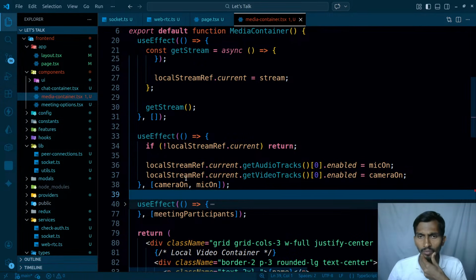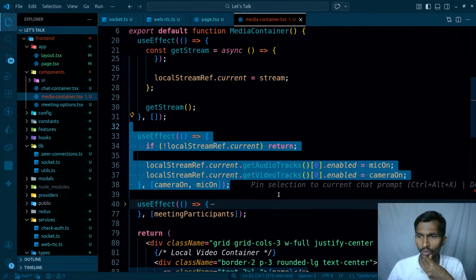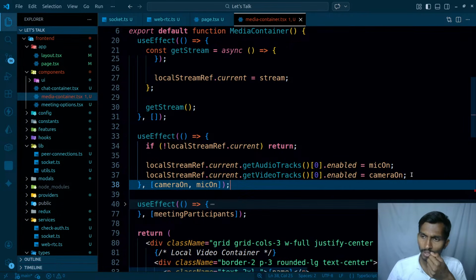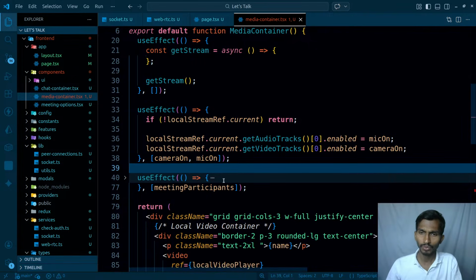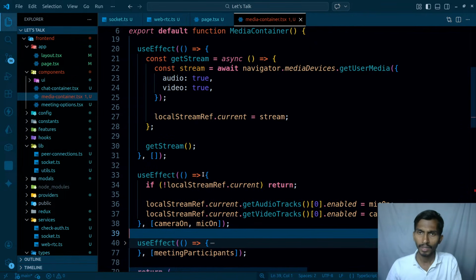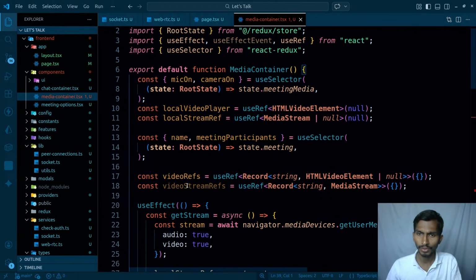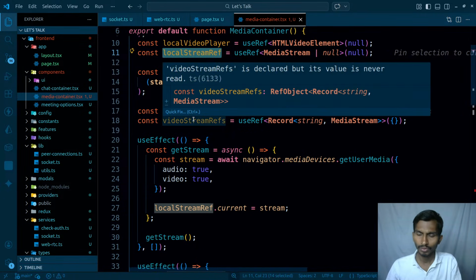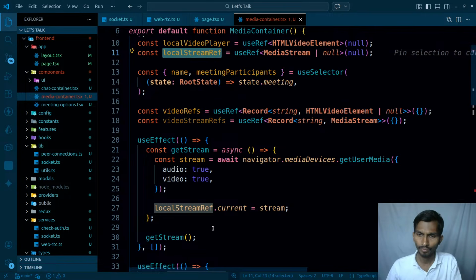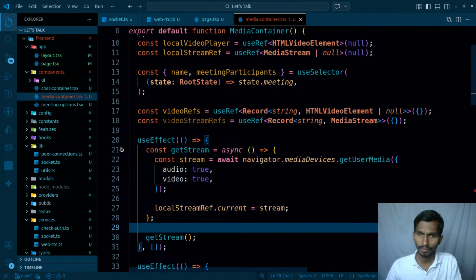At the end of the day, whenever I'm changing this, the local stream audio and video are simply being enabled or disabled. And once I have this much, I can just come here, and as I have this local video stream, what will I be doing?